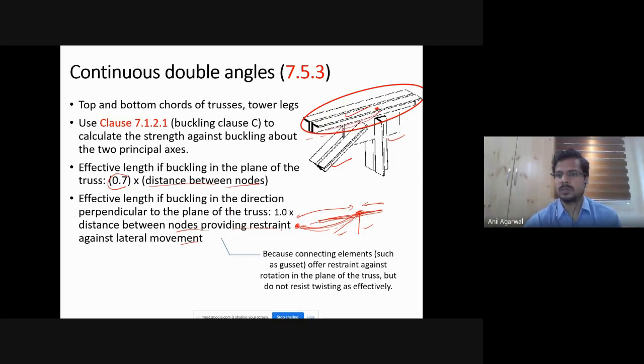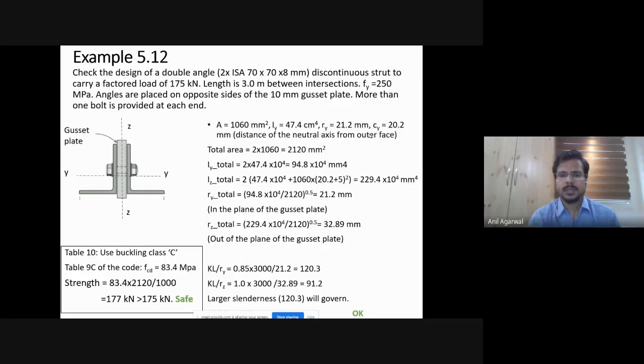Whereas for the first one, the gusset plate will have to bend in its own plane for this to be allowed, which is not very likely. But in the out of the plane direction, the gusset plate can bend very easily. Okay, so these are the basic guidelines. There is one example I have solved. This is a very simple example. You must have done similar examples hundreds of times, so I'm not going to elaborate more on this. You can go through this example later.